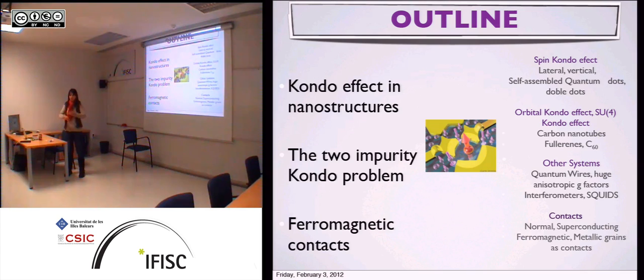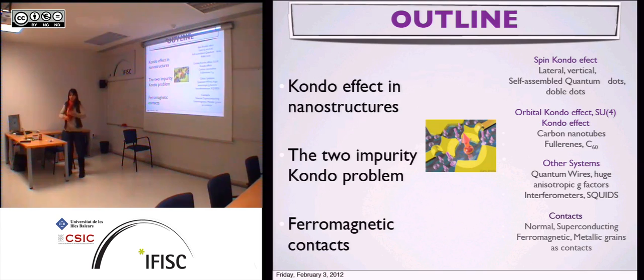Now, what happens when you have two impurities? Okay, when you have two impurities, now you have to assume that you have two Kondo clouds. One Kondo cloud is in the left part. This dot is making its own Kondo effect with the left reservoir, and the right one is doing the same. But now the two dots touch each other because of T, the interdot tunneling. This is the well-known two-impurity Kondo problem.